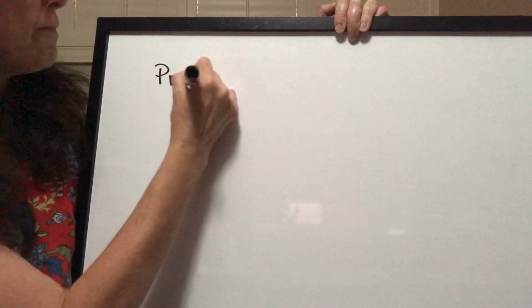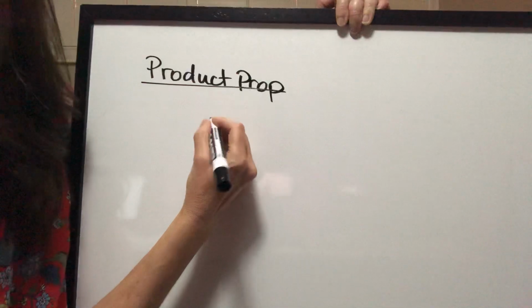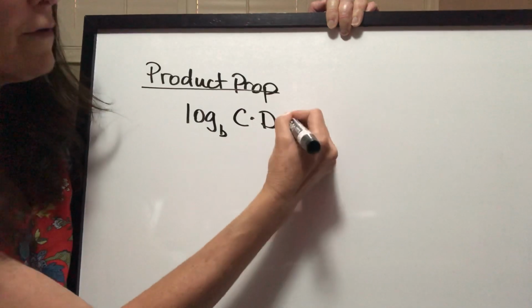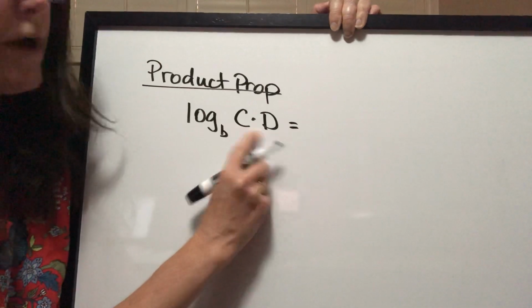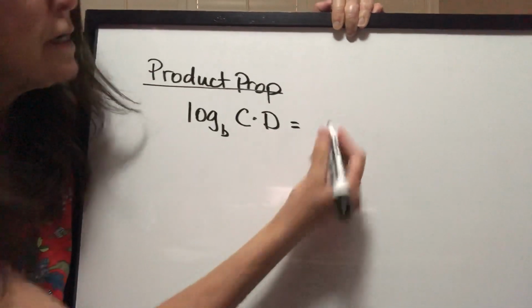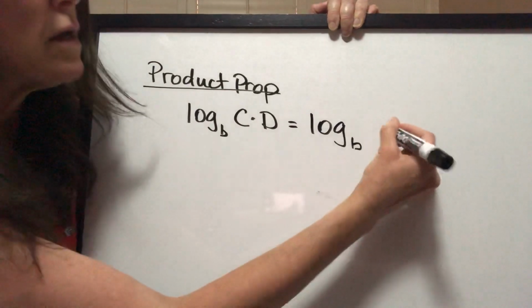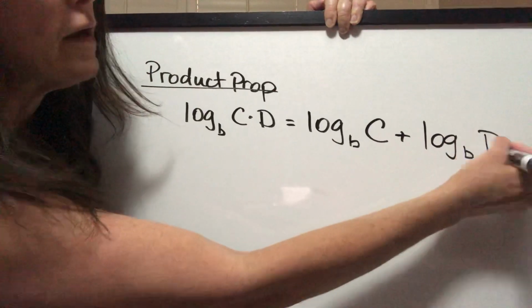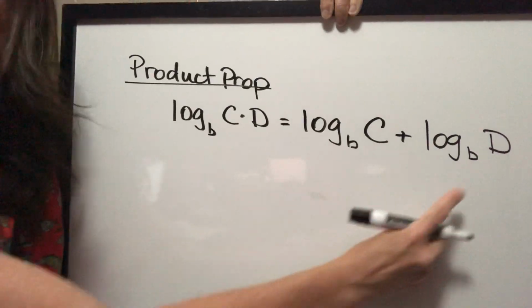So there is one called the product property. I'm going to abbreviate that. Okay, so what it's saying is if you have a logarithm with a base of b, and then you're going to multiply two numbers together, think of the two numbers being exponents. So if you're multiplying and you have exponents, the rule is to add them. So you are going to expand this into two logs. They will still have a base of b, of one number, plus another log, still with a base of b, of the second number. So keep in mind it's exponents. So when you multiply exponents, you add them.